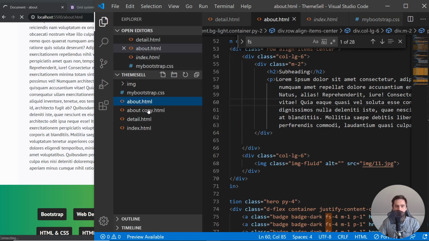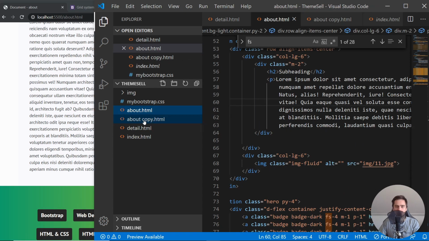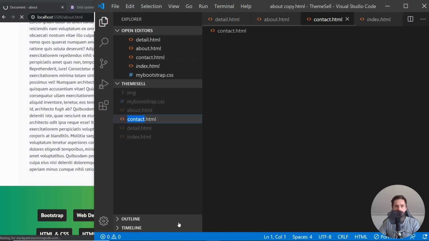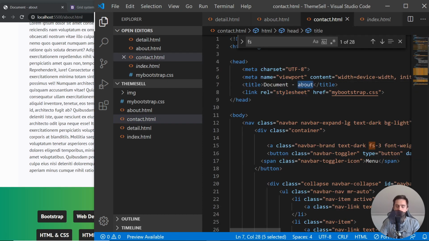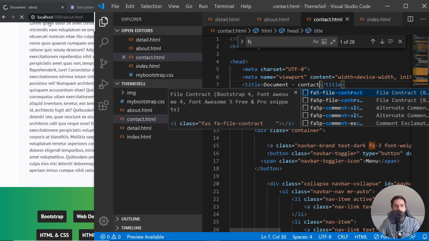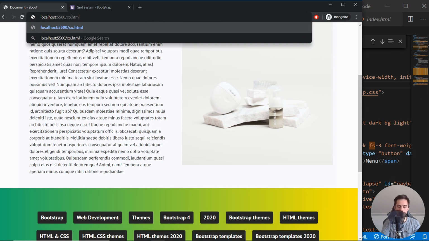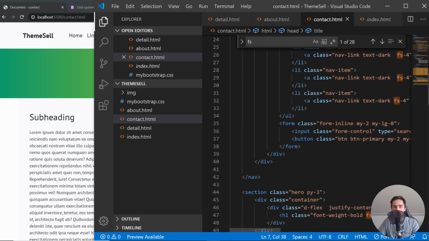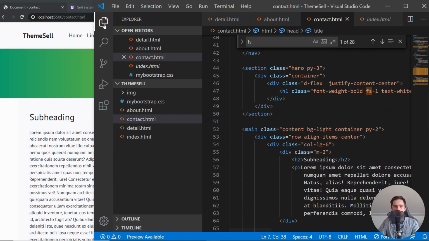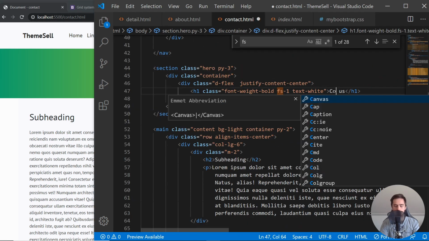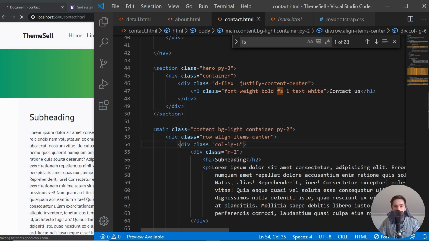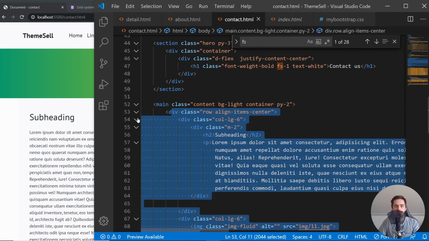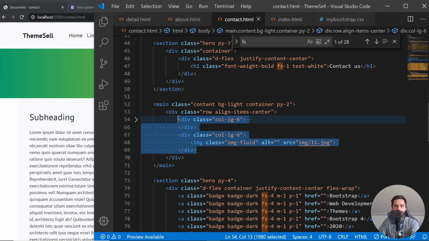So another thing that I will do is create a contact.html. So this will be a file, contact.html, and in here we will have the contact information and a contact form. Let me go to this file, contact, like this, and there it is, nice. So let's change the heading of this whole section. I will close this thing, and let's change it to Contact Us. And let's also remove this whole thing, right? We don't need that. Or we can keep the row, but we can remove these.